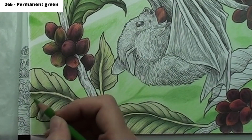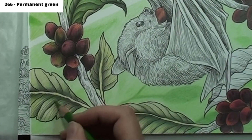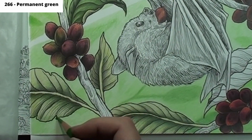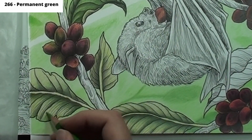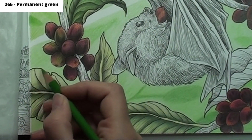With the permanent green, I want to come in and add a layer at the edges of the 2 outside leaves, as well as over the shadowed portion. The permanent green will brighten up the shadows, but it will also add a richness to the color since it is brighter. It adds a layer to the edge, which will be a little darker than the highlight part, but lighter than the shadow part. And most importantly, it adds in more green, as these leaves will be more green than the middle one.